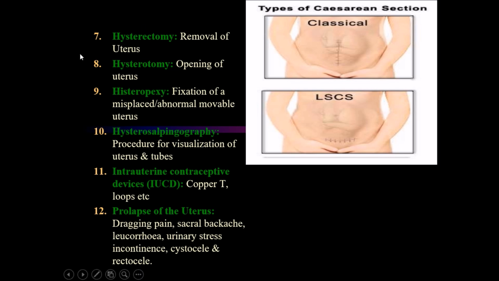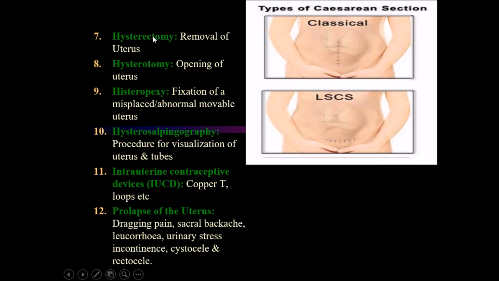Coming to the next clinical aspect, there is something called hysterectomy. In case of carcinoma and other conditions, they totally remove the uterus along with the fallopian tubes. This is called hysterectomy. You should be able to differentiate hysterectomy from hysterotomy, where there is only a difference of a C. This is hysterectomy, where they totally remove the uterus, usually along with the fallopian tubes. Nowadays they leave the fallopian tubes along with the ovary, because the ovary secretes important hormones.